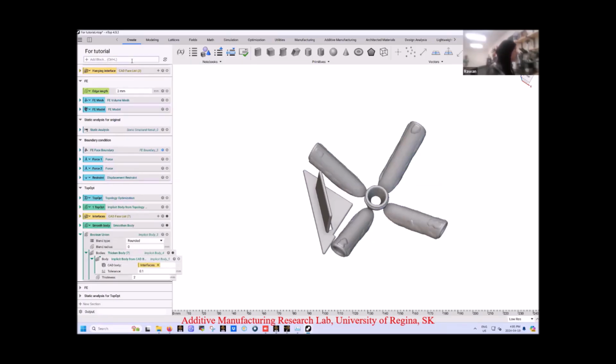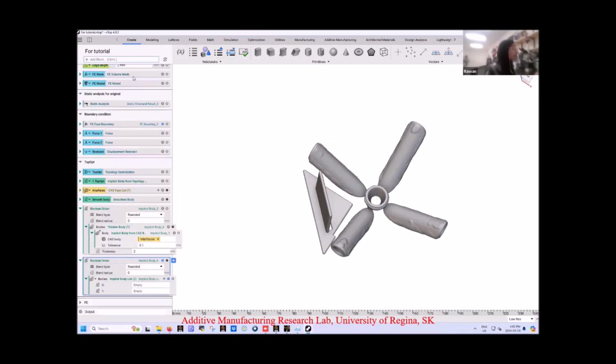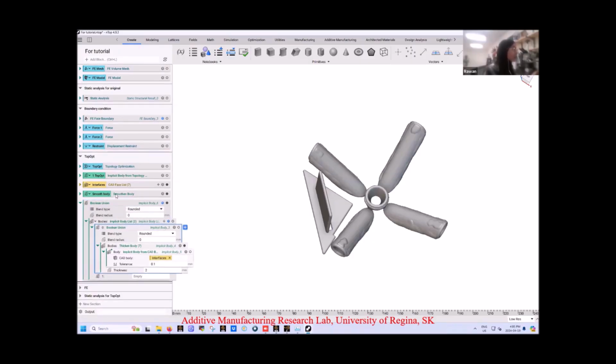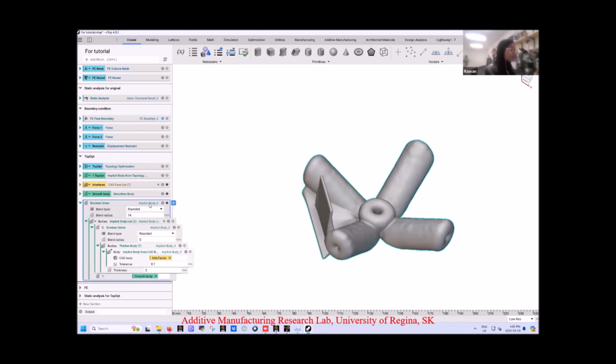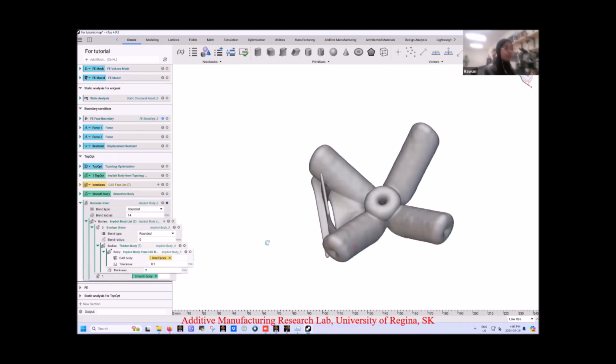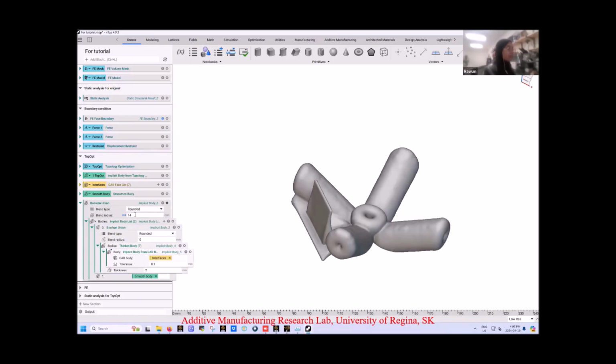Next step is to do a Boolean union, but between the interfaces and the smoothened body. That's why we have two bodies here. You have the smoothened body. And we need to modify the blend radius so we get the best result. So if you see it here, that's acceptable now, but it can be changed later on according to the process and according to the final body that you want to have.